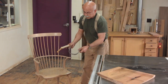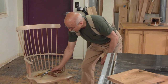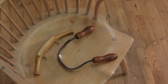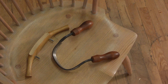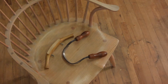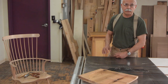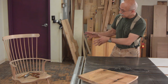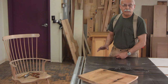Here we've got a couple of inshaves and a scorp. And this is a real tedious technique. It requires very careful work so you don't tear up the grain, but you also have to pause periodically and evaluate your progress and sort of turn the thing upside down, inside out. It takes a lot of effort. You have to develop an eye and move slowly. Once you remove that material, it's pretty much a done deal.